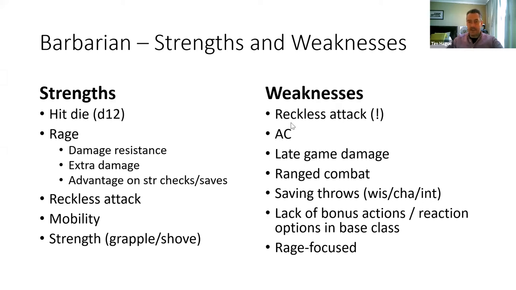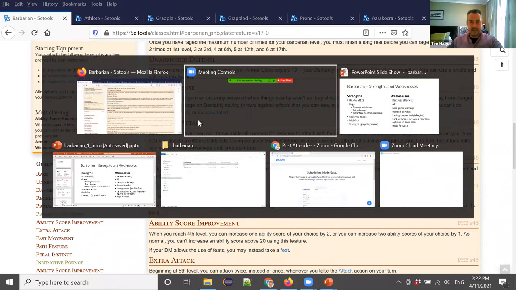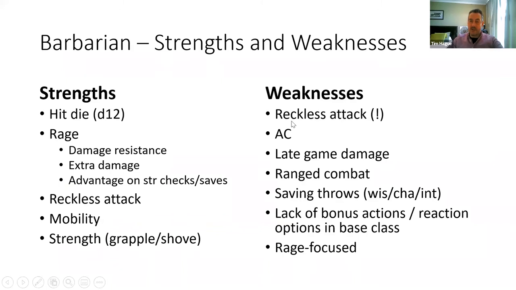Now, on the weaknesses side, reckless attack is also on the weaknesses side, because although reckless attack will give you advantage on your strength-based melee weapon attacks, it will also give all enemies advantage on their attacks against you. And it's worth mentioning that all attack rolls against you will have advantage until your next turn. So this doesn't have to be melee attacks against you. This can be ranged attacks, spell attacks, all attack rolls essentially against you will have advantage. So you're leaving yourself open quite a lot when you're using this reckless attack feature. So you do have to be quite careful with reckless attack as to when you want to use it.